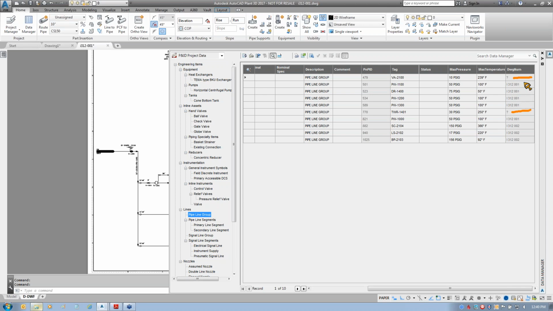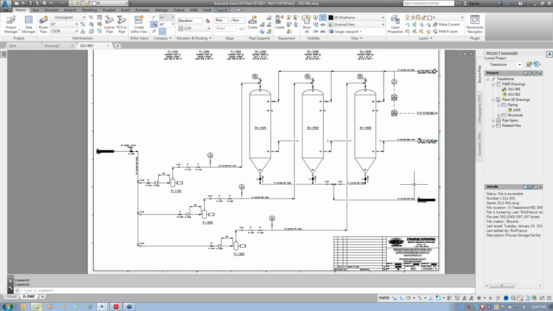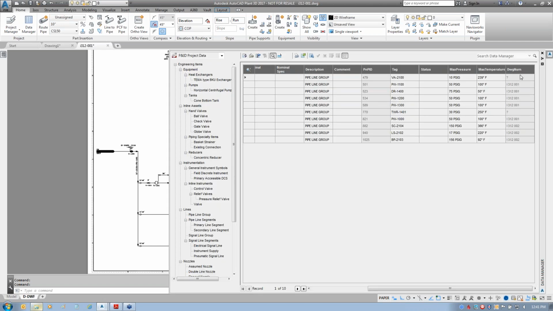It will only pull over one drawing per item. If it sees they're on two drawings, because it's going through off-page connectors here, then it doesn't know a single drawing to put it on, so it puts a question mark there. When I export this, it just puts nothing at all. And I'll show you how you can deal with that in a minute. But anything that crosses drawings, you're not going to automatically be able to pull in a drawing number.